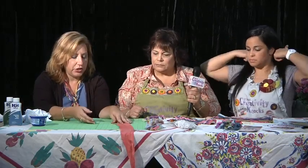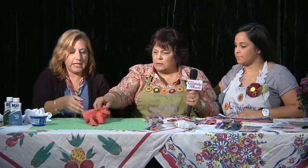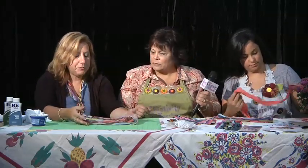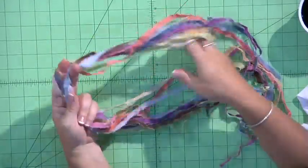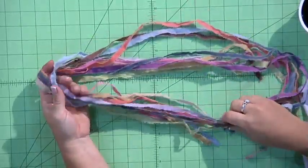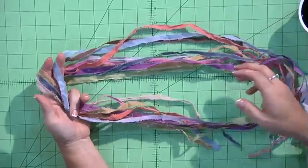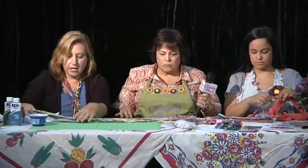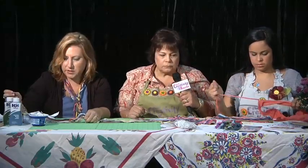So once you've got it dyed and dry and your strips all torn — this is the Ember Glow again, isn't it beautiful? For this project, I used one strip from each of the 10 colors that are in the Pantone Fall 2011 collection so that it would match basically anything. I left them long — probably about 30 inches, around a little bit less than a yard. I left some of them at different lengths because I wanted a tassel-y, random kind of effect.